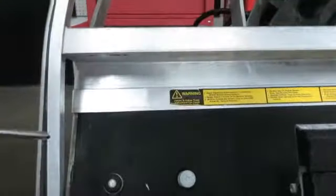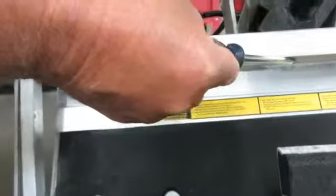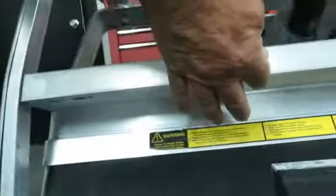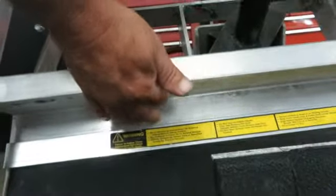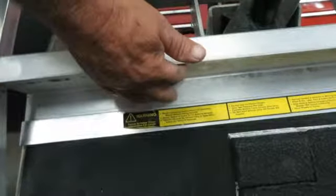The next thing I want to bring up is right underneath the dashboard here, they have some rivets that went up to the glove compartment. Make sure this whole bottom area here, all the way across, is clean with nothing sticking out, because if something's sticking out, it will hit the bottom of the dashboard and it won't fit correctly.